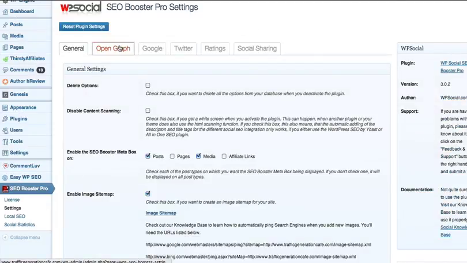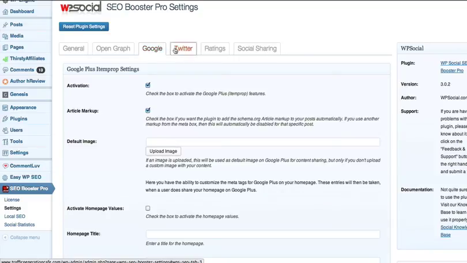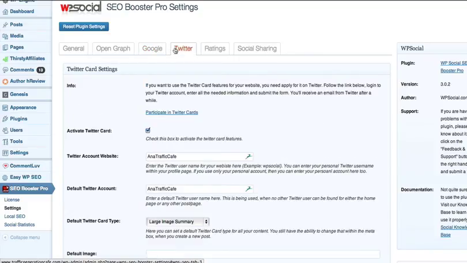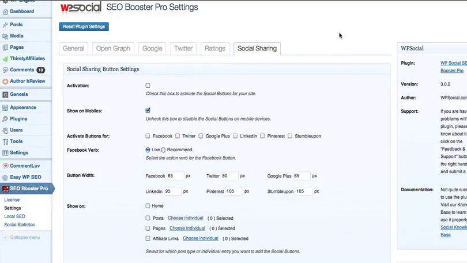It has a lot of different settings for Open Graph, which is Facebook's version of Rich Snippets, as I already mentioned, Google, Twitter Cards, which is Twitter's version of Rich Snippets, plus ratings, the same ratings that the free version has, and social sharing, which is very exciting for me because you can add social sharing buttons to your site instead of using yet another plugin that could potentially slow down your blog.